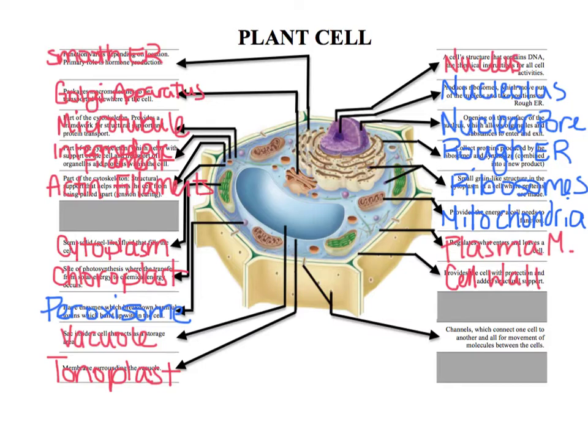So it would be like a doorway in our classroom, okay? And then maybe we have somebody in front of that doorway, somebody tough like Skylar, who stands there and says, who can enter or who can exit? Your plasma membrane is that tough person saying, yep, you can go in, you can't. You can go in, you can't. But the opening itself, the doorway that you walk through, is that plasmodesmata.